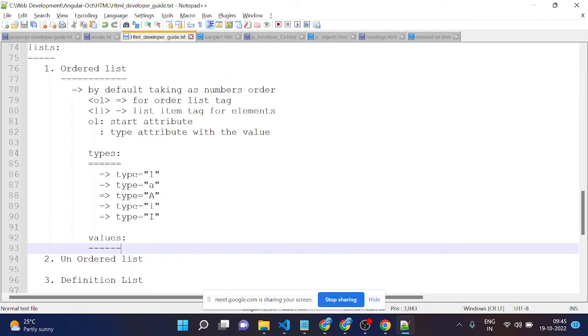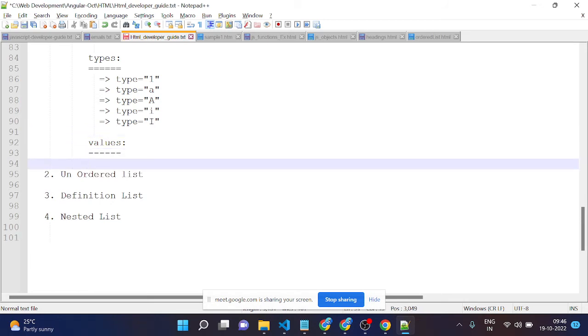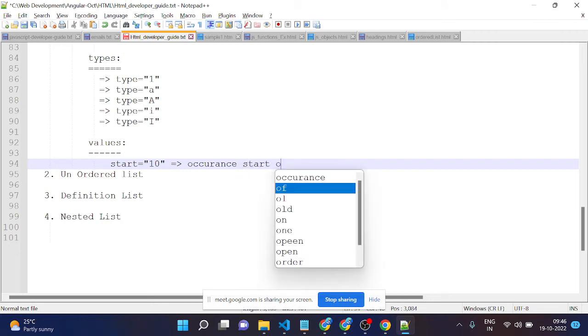We can have a note for that, something like how we'll be passing our values. Okay, values we already have. We can have the note, something like start attribute, for example this is 10: the occurrence start of the count.